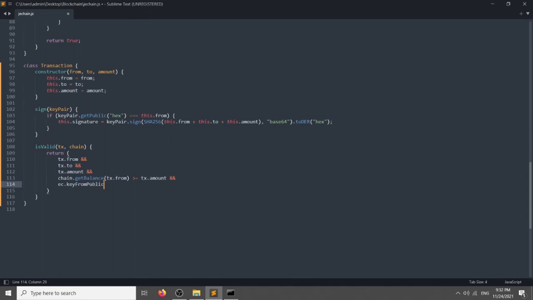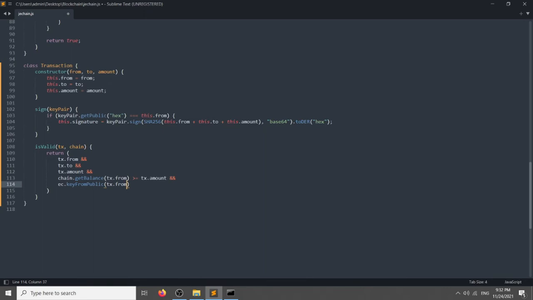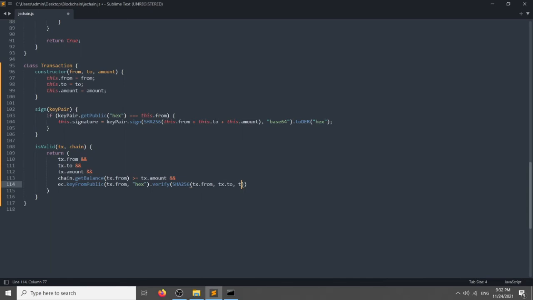So we're just gonna get the key from the public key to verify the signature. I'm sorry, it's supposed to be concatenating.